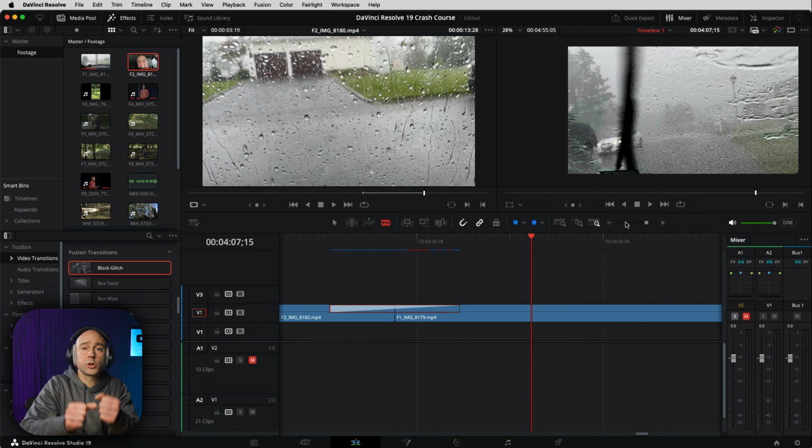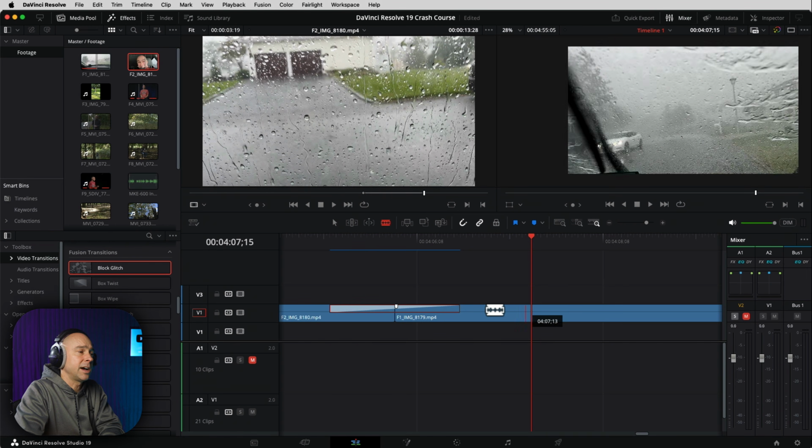And there you go. So stretching out that transition is just going to make it longer or shorter. And if you have trouble, try shortening one of your clips. You could just do it 1 frame on each side and still get the transition in there. So try that out and see how that works out for you.